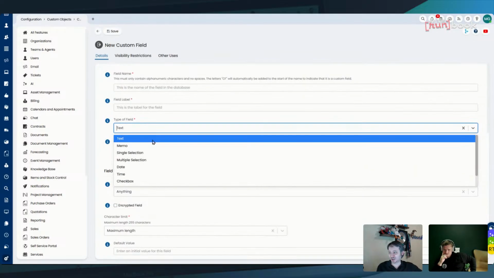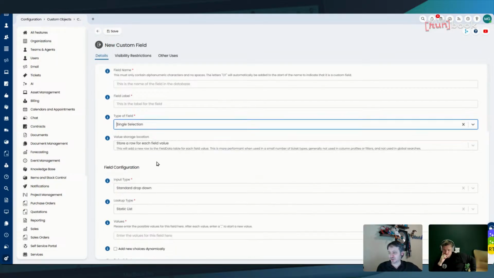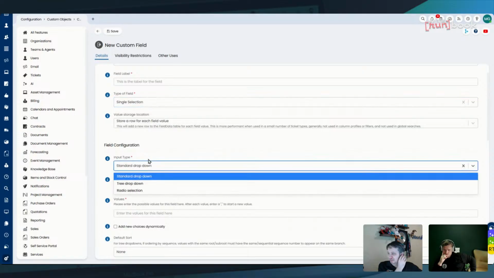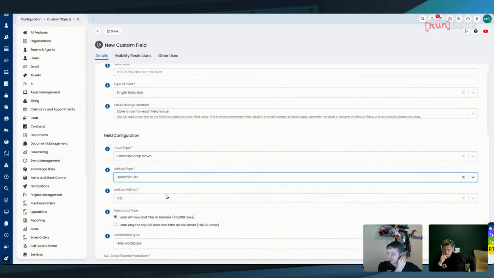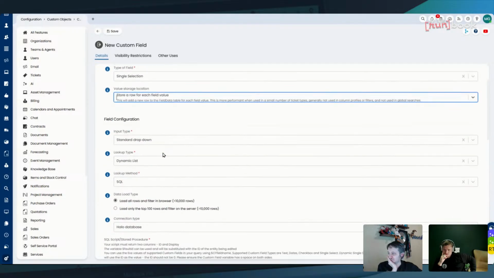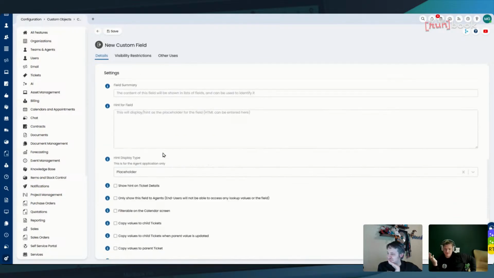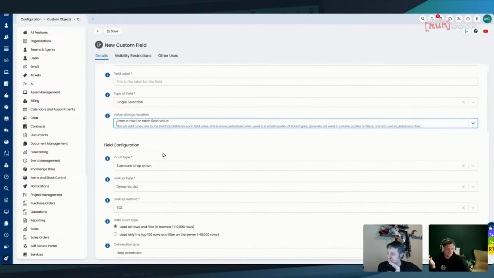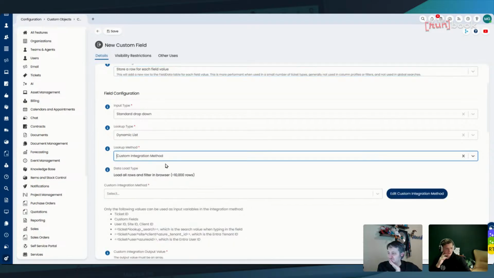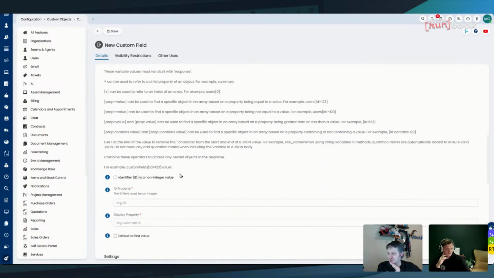But when we're dealing with single select fields now, we can actually choose. I think it's when we do dynamic selection, right? I think the second setting is completely innocuous. I don't think you do anything. No, there's definitely a checkbox here. Oh, really? Identifier is a non-integer value. Oh, okay, cool.